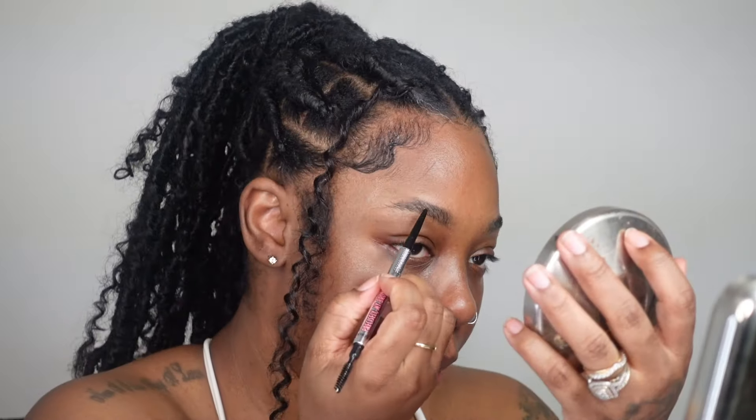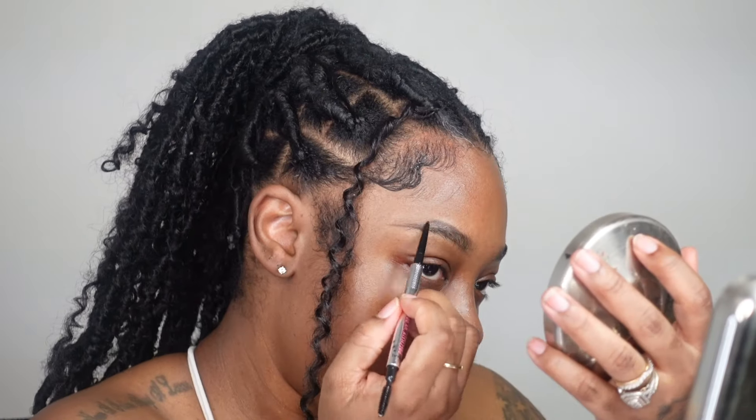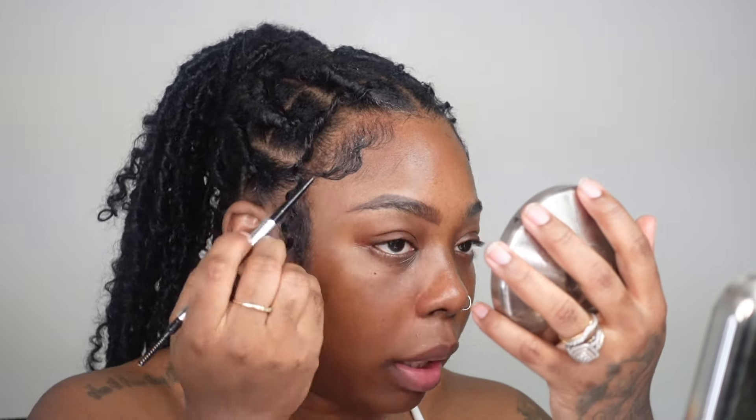I just picked this up but now that I'm using this pencil again, I like the Glossier pencil better because this one has a lot of slip. Glossier pencils have grip. Usually after moisturizer and primer I do my brows, and I'd expect them to slip around with all those serums on my face — but with the Glossier pencil it doesn't. This one I feel like I can just wipe off my finger quickly.